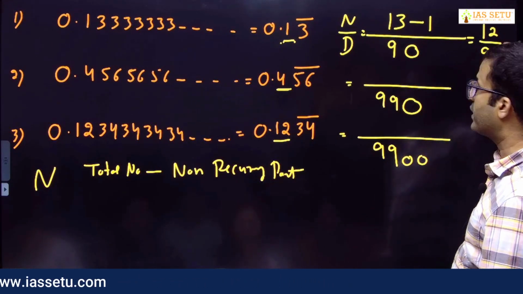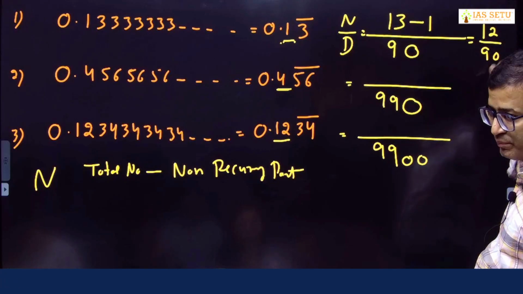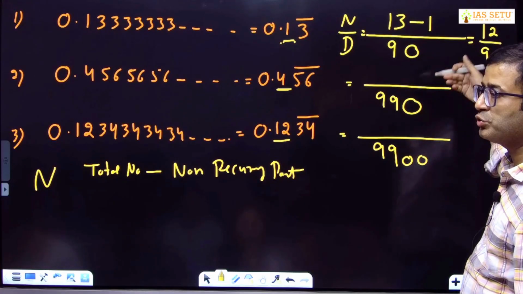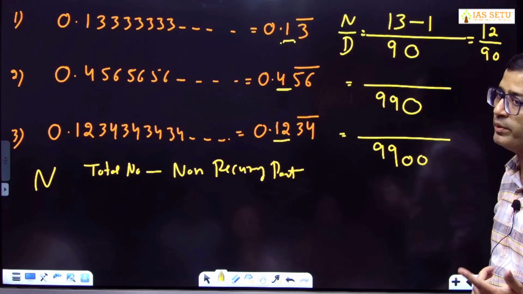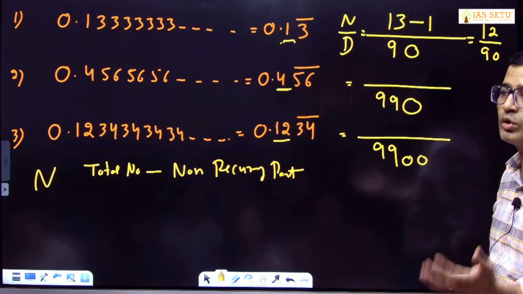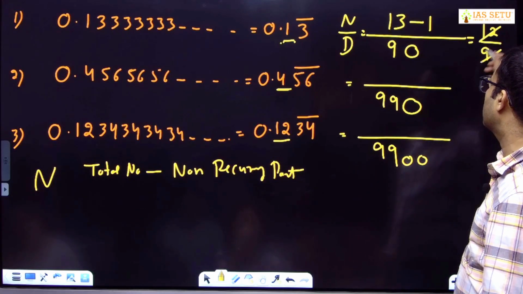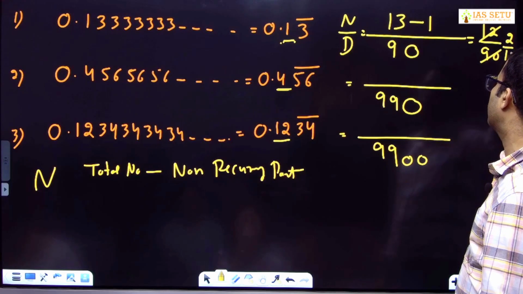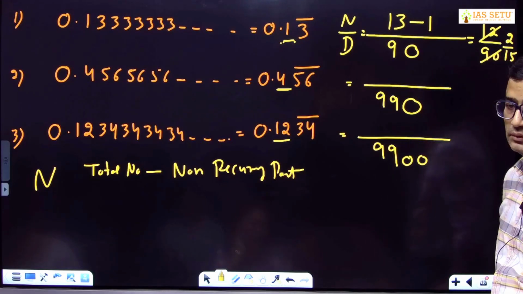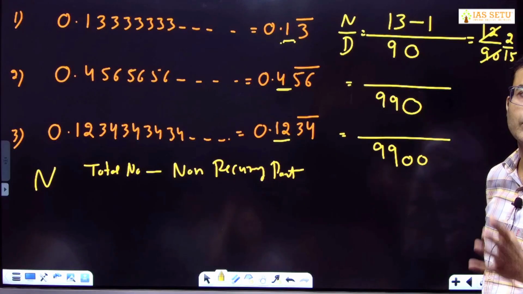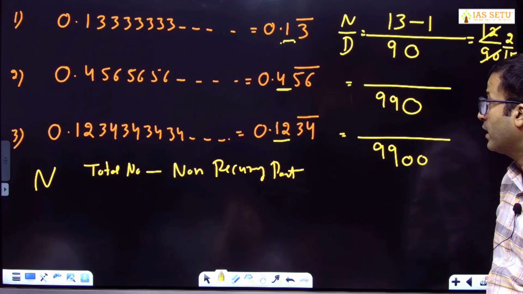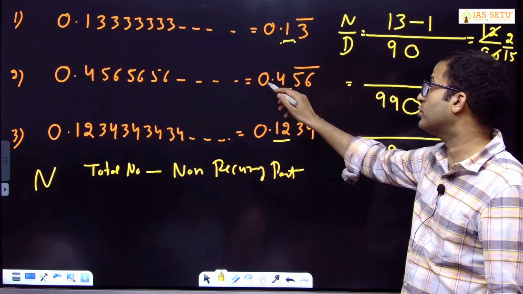If you get 12 by 90, I'm happy. But you simplify, divide by 2, divide by 3. I will teach you the divisibility topic maybe tomorrow, maybe day after tomorrow. तब आपको थोड़ा और better रहेगा. तो इसको divide करेंगे तो ये ultimately 2/15 आ जाएगा. You simplify step by step. Divide by 2, then divide by 3. You get 2/15.